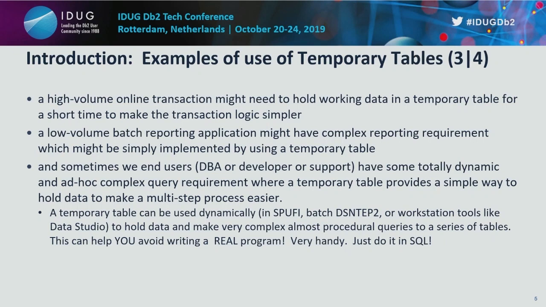I'll go over this a little more later, but an example of a use of a temporary table is a high volume online transaction that might need to hold working data in a temporary table for a short time. It might help make the transaction logic simpler, or just maybe be necessary for the application logic of this transaction to use a temporary table to gather all data together.